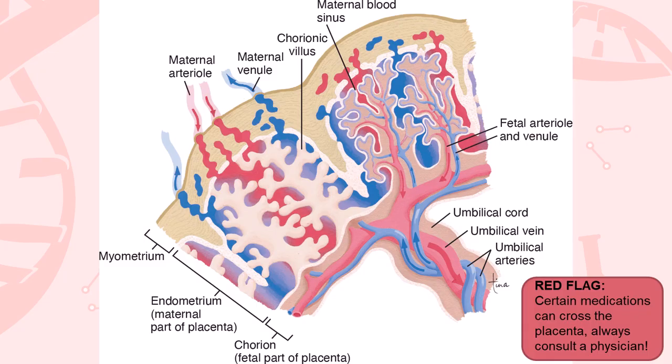Red flag, my little red boxes, like I said earlier, make sure you know these. Certain medications can cross the placenta, so it's always important to consult a physician before taking anything. There's a lot of regular medications, such as ibuprofen, which is factual, that can cause some fetal abnormalities early on. That's why many women are educated to take Tylenol during pregnancy for pain and for other reasons, such as fever and things like that.